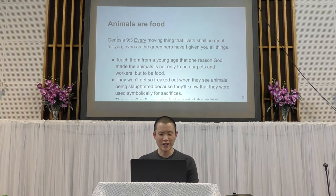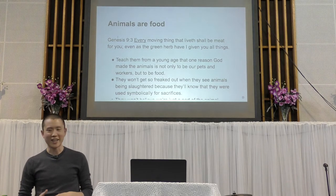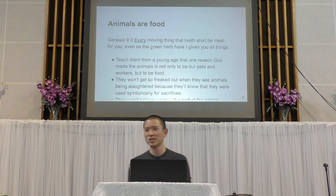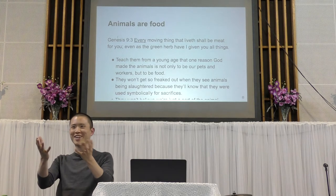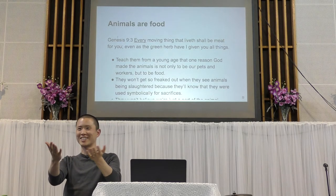Let's go on. Another one. I've just got a few examples here, a couple of examples and then we'll end. One is that animals are food. Something I see amongst children is that a lot of them get freaked out when they realize animals are slaughtered for us to eat. They eat their sausages, their steak, they're all happy. Then they go to a farm, or watch a video on YouTube, and see some chickens getting slaughtered, and they're like, no, because this chicken's a fluffy thing in their cartoons all the time. It has a personality, and how can you kill this thing to eat it?